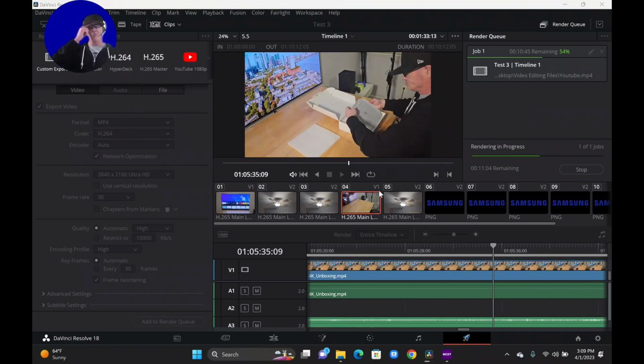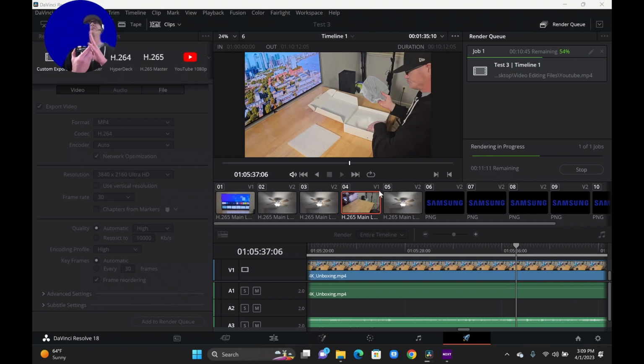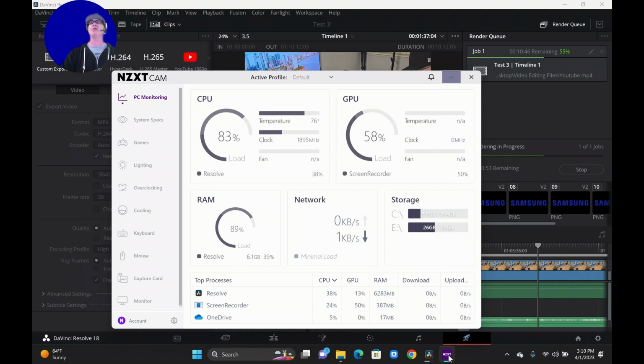All right, we're a little bit over the halfway point with this render now. Let me take a look at the stopwatch. We're at 13 minutes. So 13 minutes at the halfway mark, a little over the halfway mark. So this is actually churning through quite a bit faster than last year's model. Pretty darn impressive.